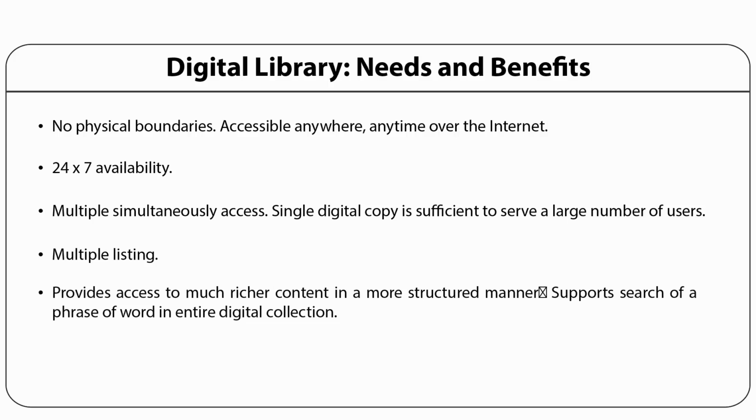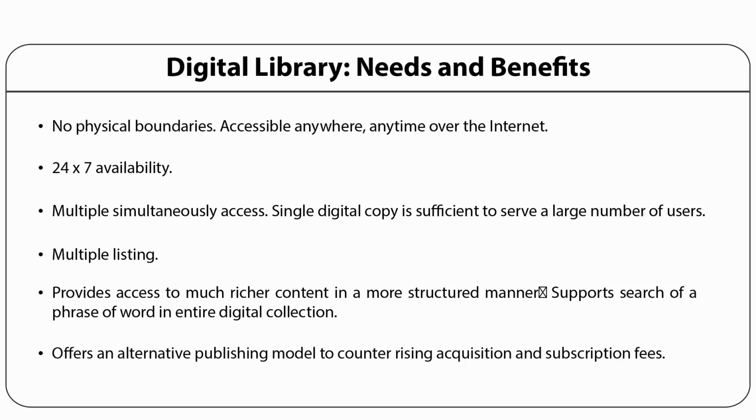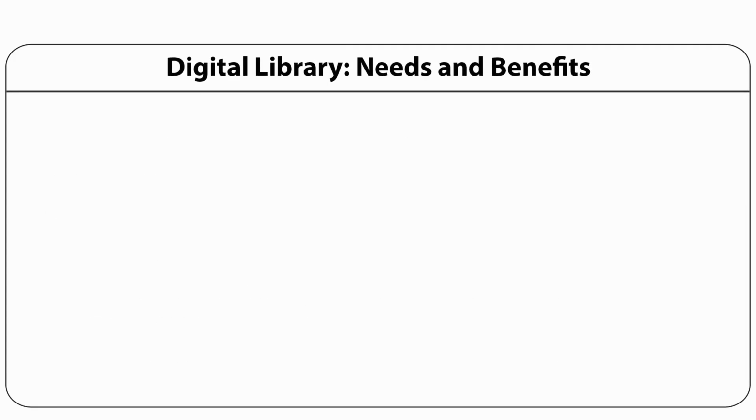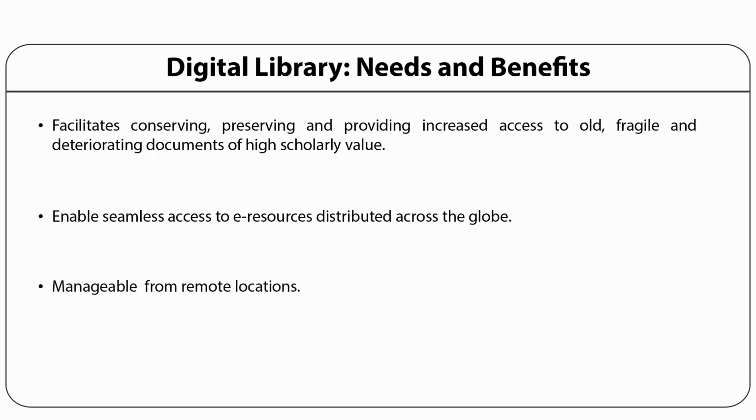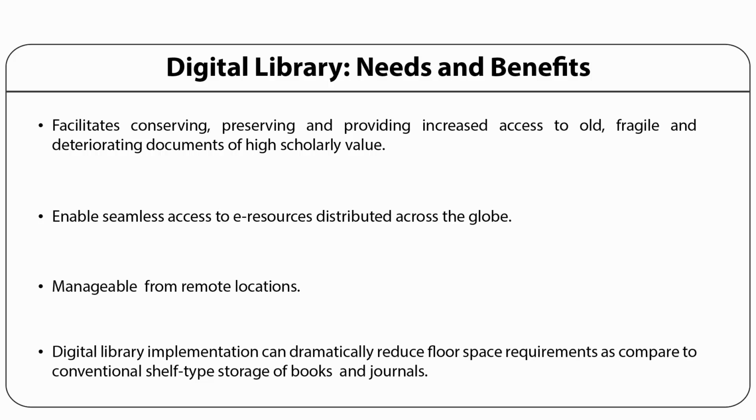Digital libraries provide access to much richer content in a more structured manner. Digital libraries support search of a phrase or word in the entire digital collection. Digital library offers an alternate publishing model to counter rising acquisition and subscription fees of journals that are published by commercial publishing. Digital library facilitates conserving, preserving, and providing increased access to old, fragile, and deteriorating documents of highly scholarly value. Digital library enables seamless access to e-resources distributed across the globe. Digital library can be managed from remote locations. Digital library implementation can dramatically reduce floor space requirements as compared to conventional shelf-type storage of books and journals.